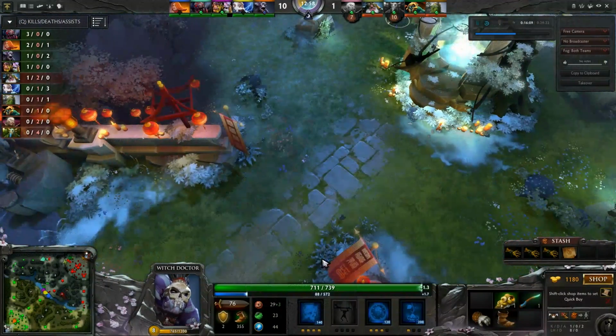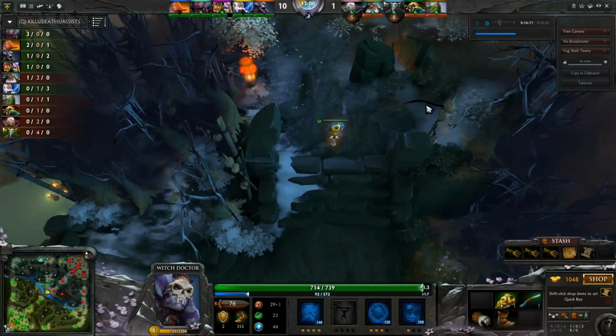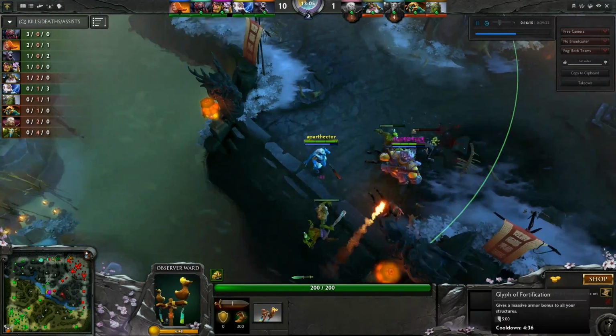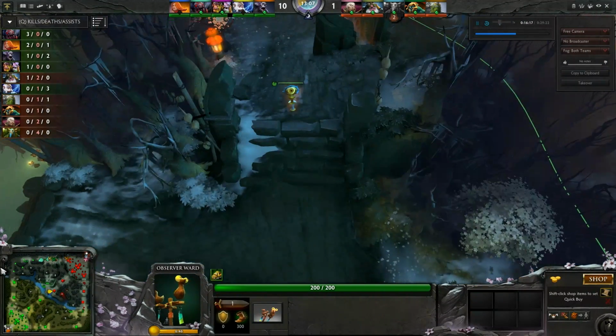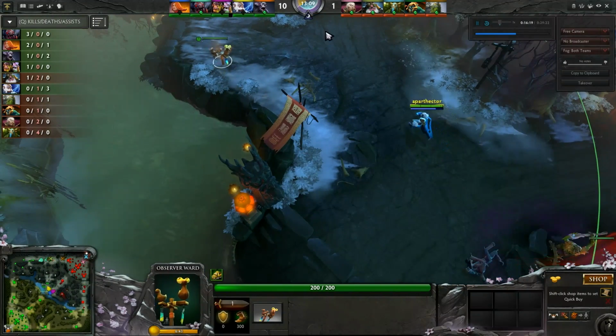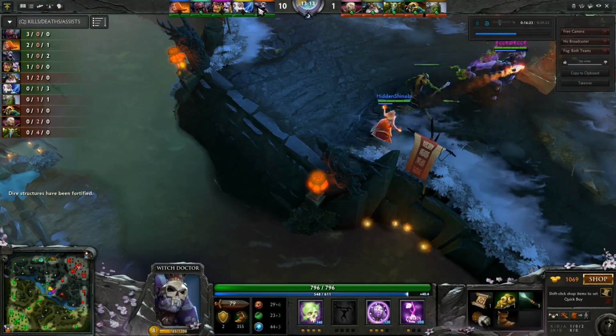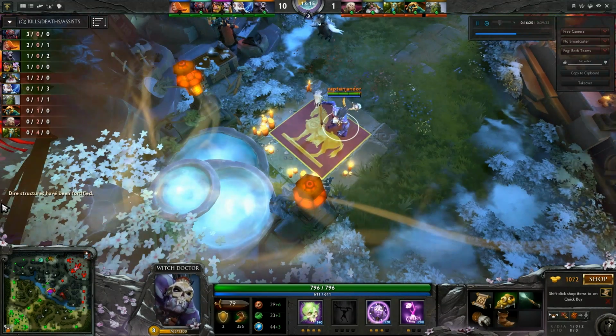I've got 1,000 gold to spend. Mine their top tower. I've dropped a ward up here and a ward here. I believe there were other people buying wards too, because they wanted more wards than I was putting down. And that's fine. Nothing wrong with buying wards if you want vision yourself.